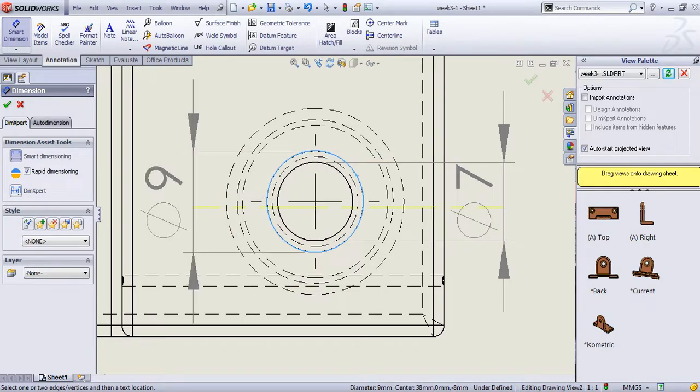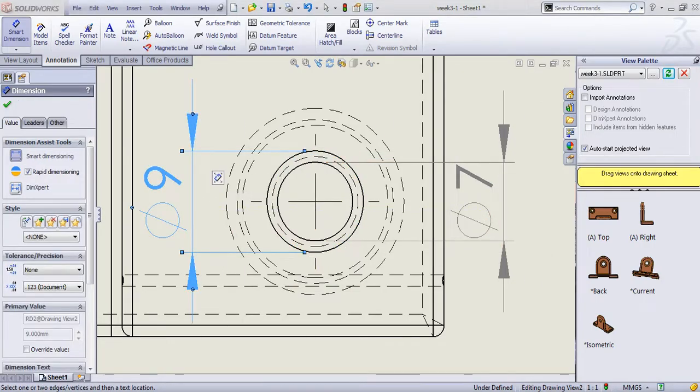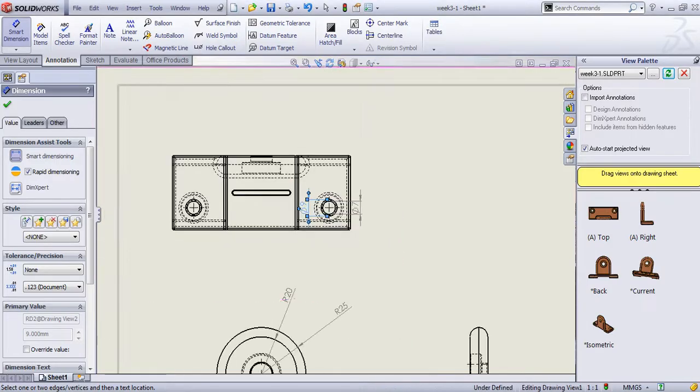So I can maybe add it on this side. So this is a better place to indicate these two diameters rather than going to a hidden line.